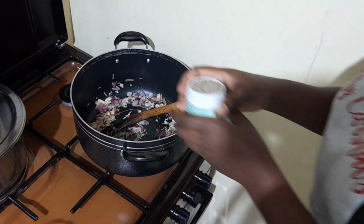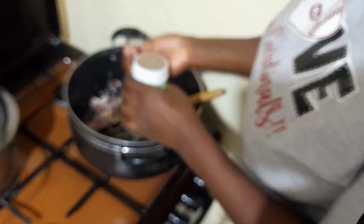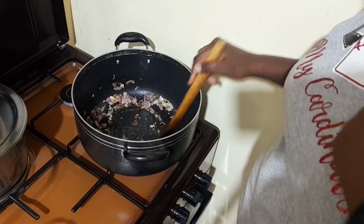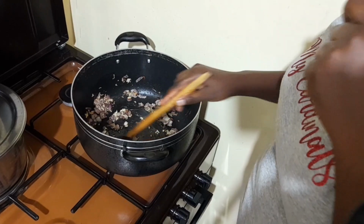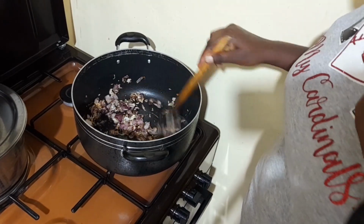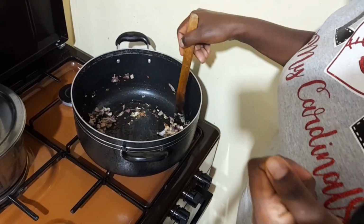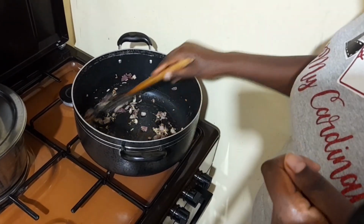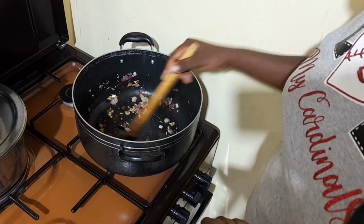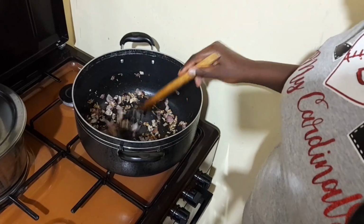So these are my cumin seeds. I'll just measure the amount that I need. But then my people, these cumin seeds, when they burn, they tend to have a really bad taste. So here we are just making them fragrant, and we are not allowing the seeds to burn. I'm telling you, if you eat rice and you pick one burnt cumin seed, you will not like it. The good thing is that they become fragrant very quickly. So I'll just keep on stirring to ensure they don't stick on the bottom of the pan. Yeah, like so. I can already start to smell the aroma.